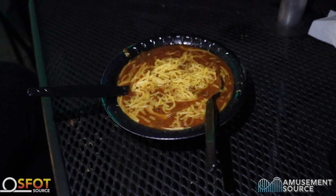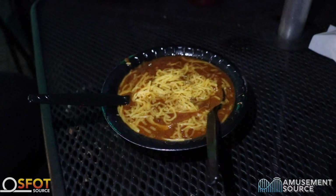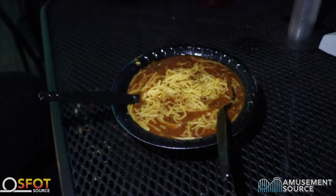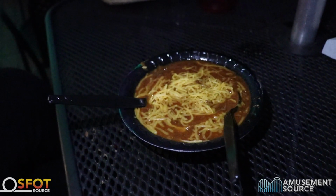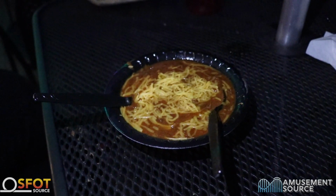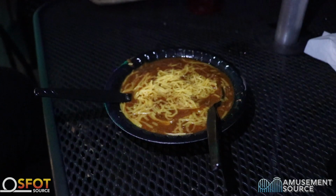Alright guys, we went ahead and got the chili, which comes with cheese on top. It doesn't really look like anything special, but it is a nice hot option on the dining pass. One of our previous visits to Holiday in the Park, we actually got some soup in a bread bowl. And if you go to our Holiday in the Park playlist, which is one of the cards on this video, you can actually see when we ate that, and you can see the bread bowl. But this does not have an upcharge, it is just a meal on the dining pass. Let's try it out. Alright guys, I will now try the chili, and you will try to watch me do it in the dark.